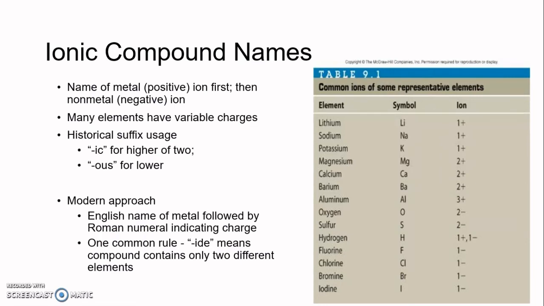So the more modern approach to naming ionic compounds is to name the metal and then the nonmetal. So, for instance, sodium chloride: just name the metal and then the nonmetal, which would be sodium, and then chlorine. But instead of the -ine, we replace that with -ide, sodium chloride. And that's the typical naming sequence for ionic compounds.